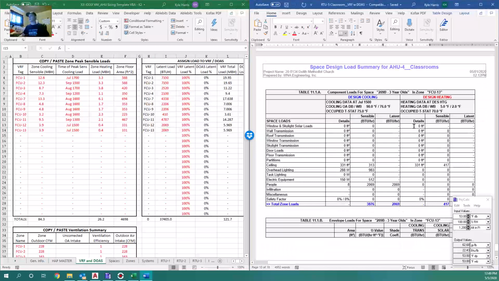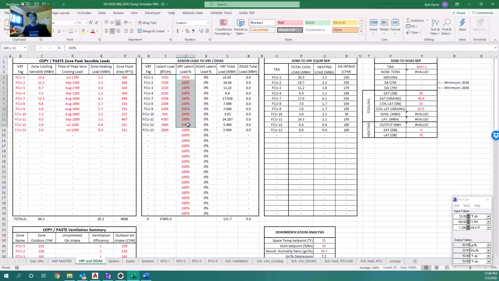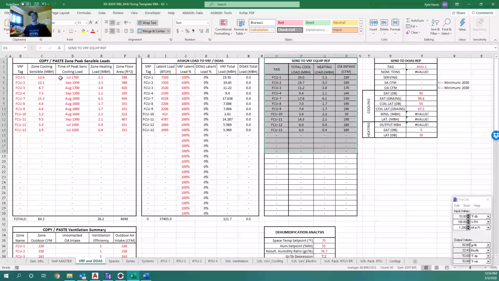Okay, so now you are done with this. You can choose what percentage of the latent load the fan coils, these VRF units, are going to handle. We'll say 100%, so the DOAS is only responsible for not humidifying with the ventilation air. It's not going to do any of the dehumidification load. With that, this is what you would send to the rep for the ventilation load. The sensible was 12.6, but when you add the latent load, the total capacity needs to be 20.